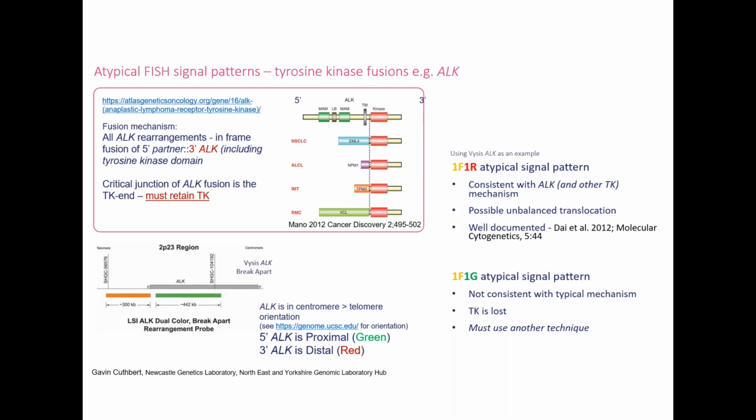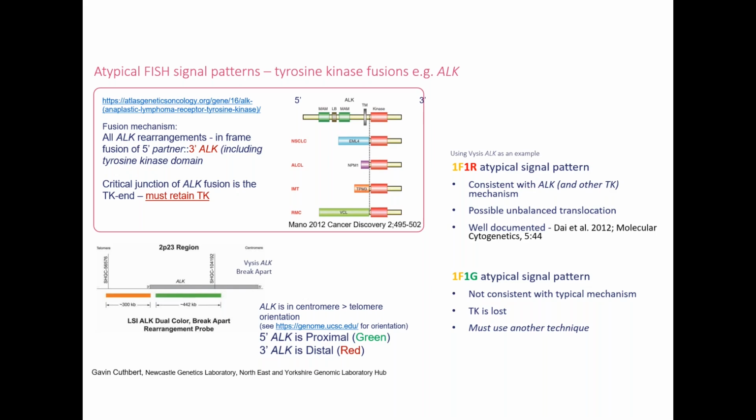So it's the back end of ALK that matters, the far end. And so the far end, ALK on the probes, the Vysis probe is going this way. Doesn't show it on that Vysis map, but it is. So the back end of ALK, the 3', the bit where the tyrosine kinase is, the bit that matters is the red bit. So fusion red is more important than fusion green.